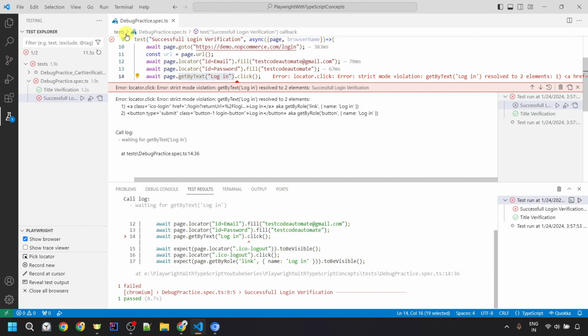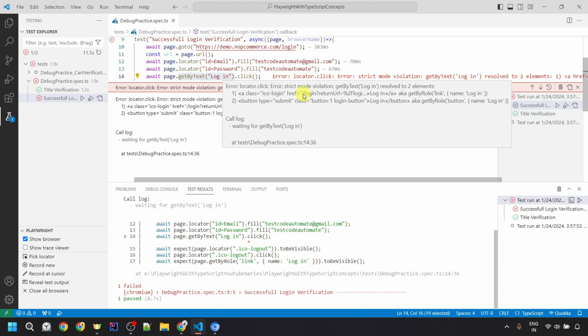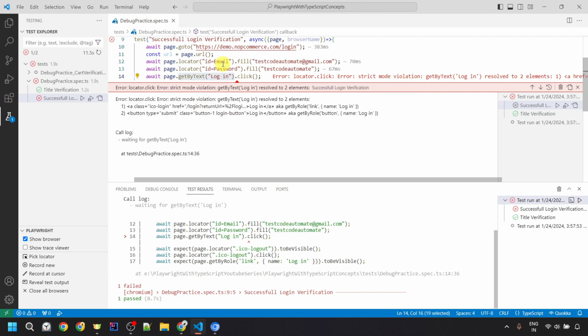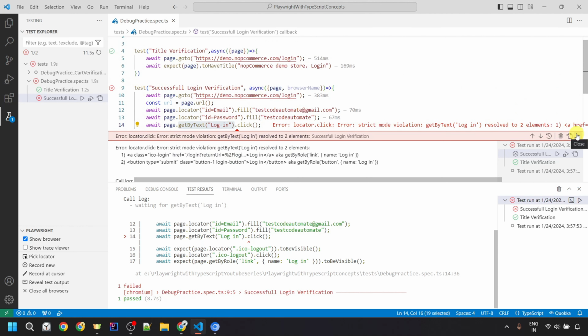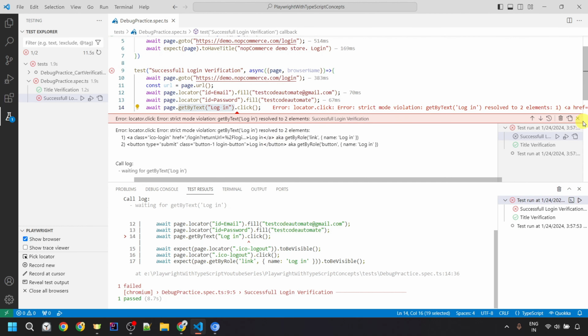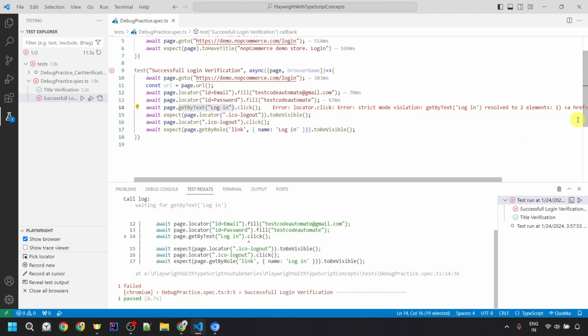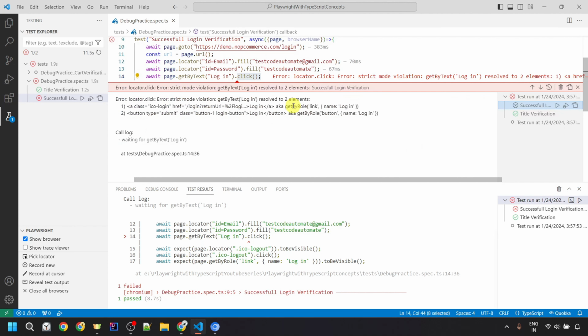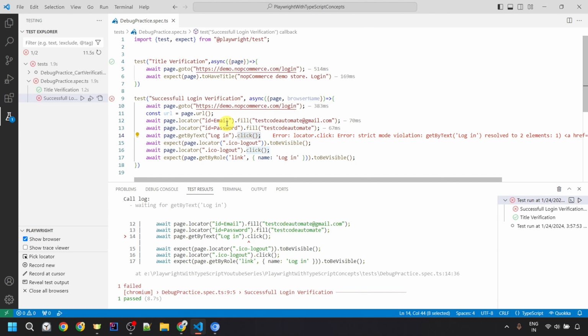So this is one way: after executing your test, you will be able to see the error message, and then and there you will be able to correct your error in the script. The same thing we can do while debugging our test. And how can we do that? Let me show you how to debug our test. Let me close this particular error. You can click onto this cross icon here to close the error. If you again want to see the error, you can re-click here and it will again show the error. Okay, so to debug our test, there are different options from where we can start our debugging.